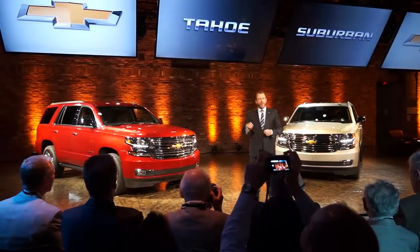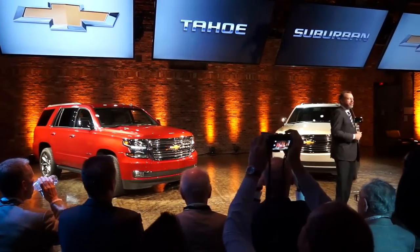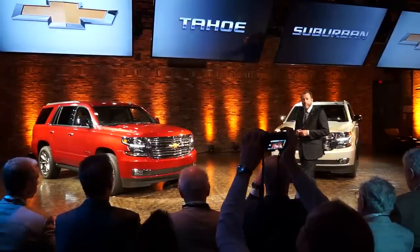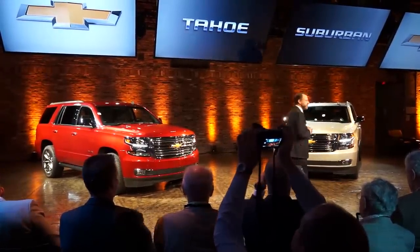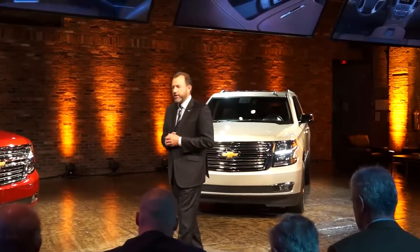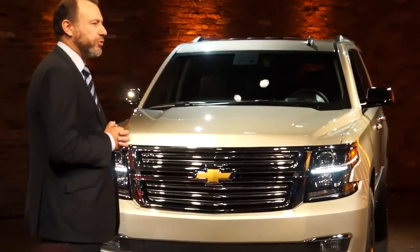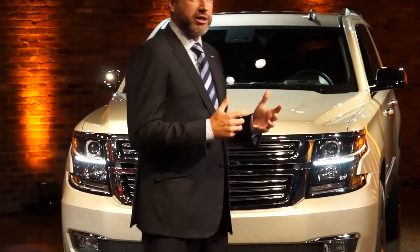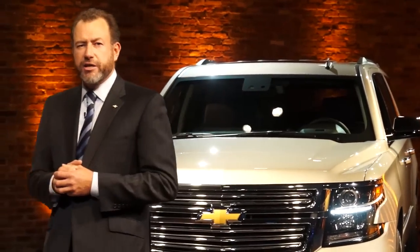He was a Morgan Stanley analyst who came to work at GM because he's a car guy — he drives a Corvette and has a reputation as a talented racing-type driver. So it's not a complete shock to see him at a product reveal. But it might be a way for GM to emphasize that even now, long after the big SUV boom has gone, these vehicles are still really important to GM's bottom line in North America. They're more of a niche product now, but it's a big niche, a profitable niche, and a niche that includes some people with big bucks — and it's one that's likely to endure.